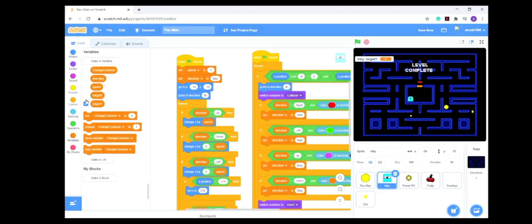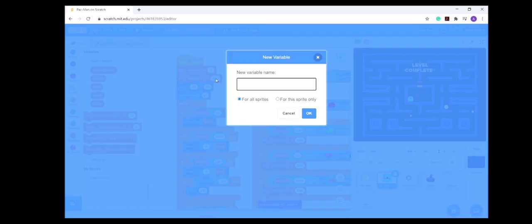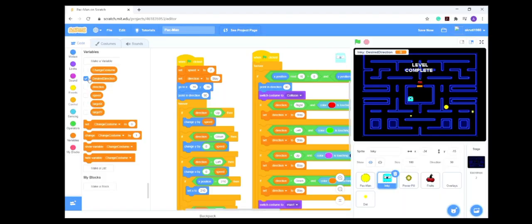So target x and target y are there. We need one more variable, desired direction, for this sprite only. So now we have the variables ready, which will work depending on Pac-Man's position.